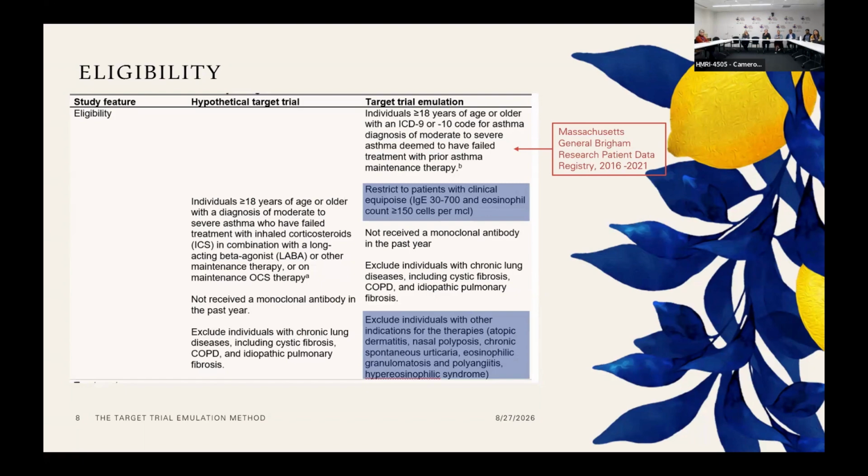Cool. And then that's the same to receive the mAb, and then this they've excluded, but this one is interesting, because they've excluded other people because they may have been given a mAb for these things, so they wanted to make sure they weren't given a mAb for that. Whereas I think in an RCT, if they have asthma and they've met this criteria, you might go, well, we don't care about this because we're not giving them the mAb for this reason. So that I find interesting. I mean, that's what you have to do, but it's interesting. Is this now biasing your study? Well, it certainly makes it maybe not as generalizable, but that's interesting.